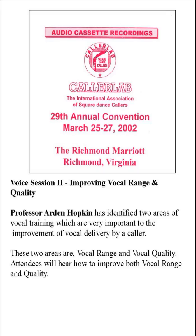Or you can play Gomer Pyle and lower it. You know Jim Nabors, when he's old Gomer Pyle, talks like this, and then he sings like this. All he's done is he's learned to raise and lower his larynx a little bit and lengthen or shorten the length of his vocal tract. You let your larynx sit down low, kind of like you're ready to yawn. You get that kind of a quality. It sounds like you just dropped about 50 points off your IQ.